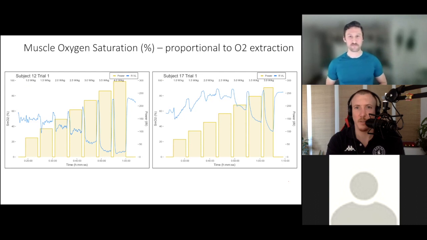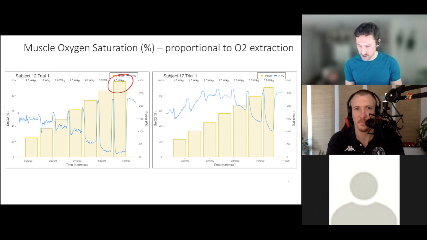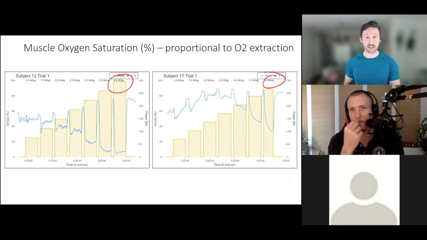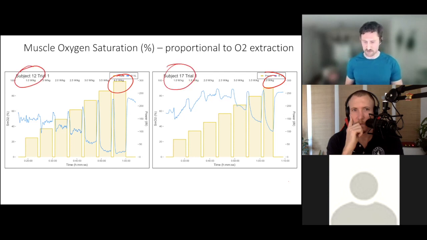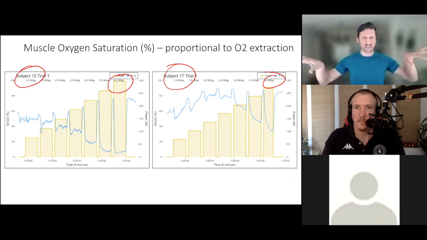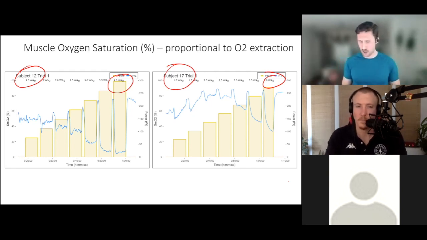Was there a big difference in levels between the two athletes? No. And that's why I chose them, because look, they both reach approximately 4 watts per kilo in the last step. I don't remember offhand what their VO2 max were, but honestly, we're more interested in their power output, their maximal aerobic power. And it was very much the same. So I thought these are two good comparisons. Fitness wise, they're approximately matched. Again, they happen to be male and female. Subject 12 is male, subject 17 is female, but I wouldn't say these trends are exclusive to sex differences, right? No. They just happen to be the case.